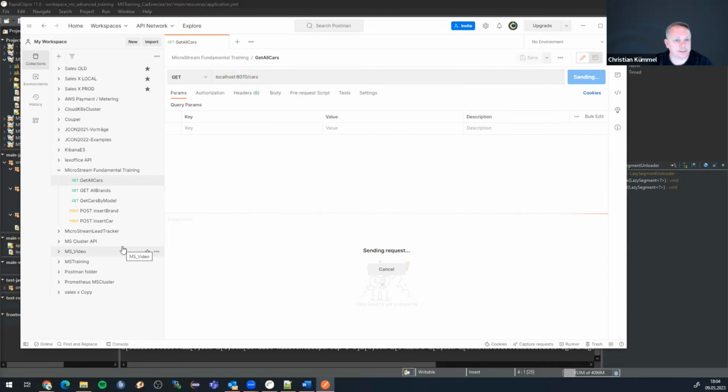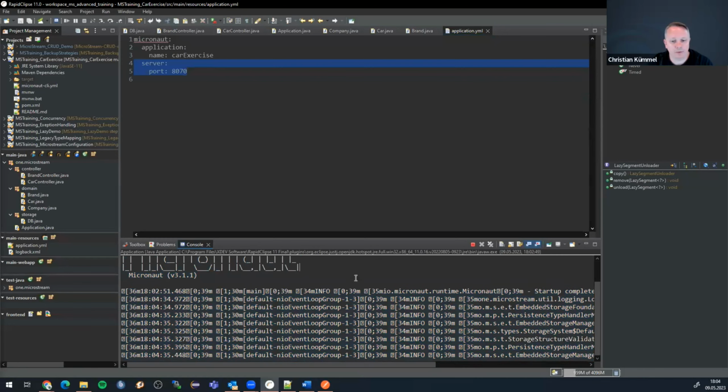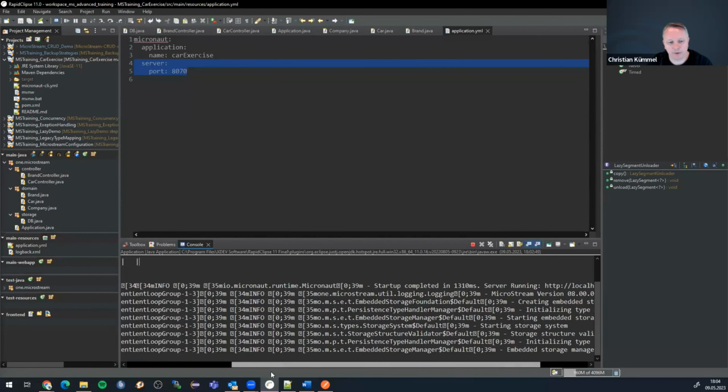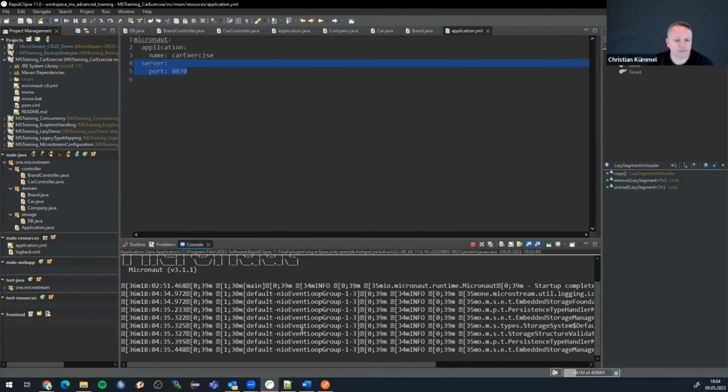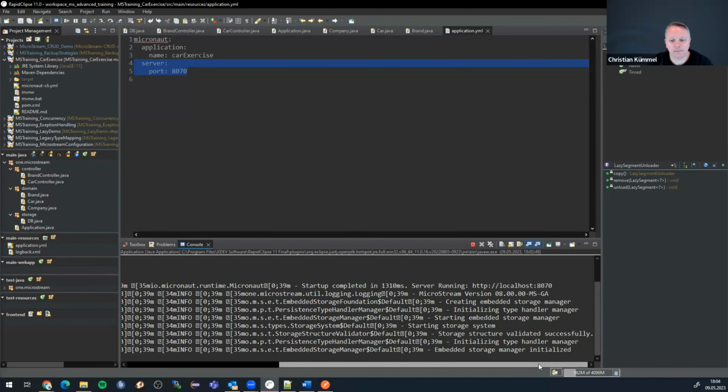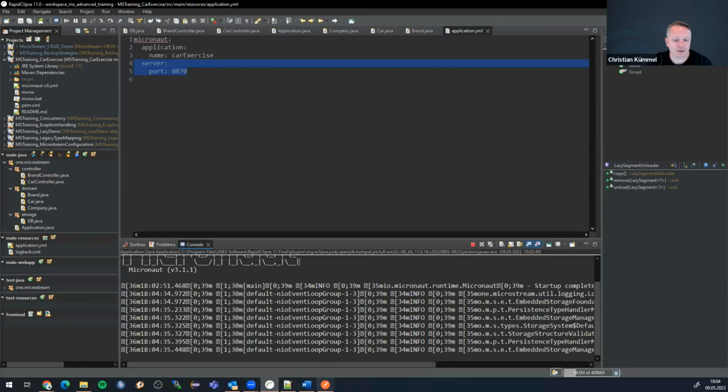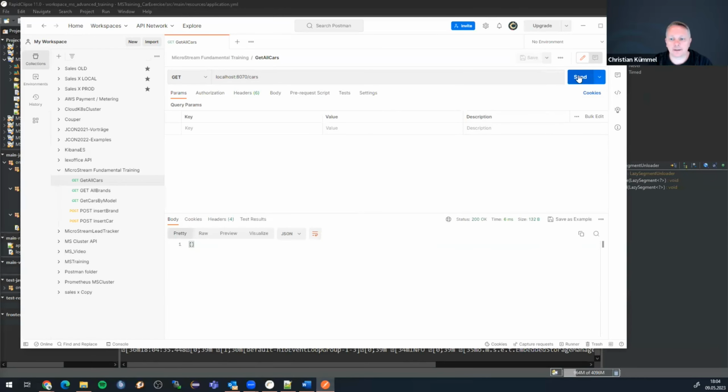Let's just click on send, and as you can see here, we get an empty array, and we had to wait a little bit because the MicroStream initialization needs a little bit. But now when we click again, it should be much faster, but there is nothing in this.